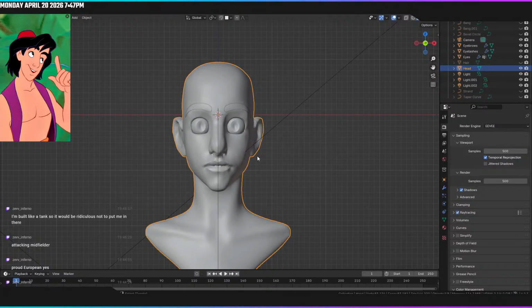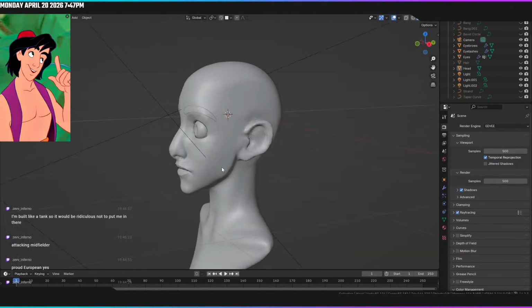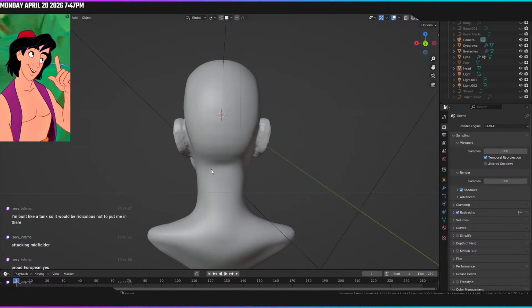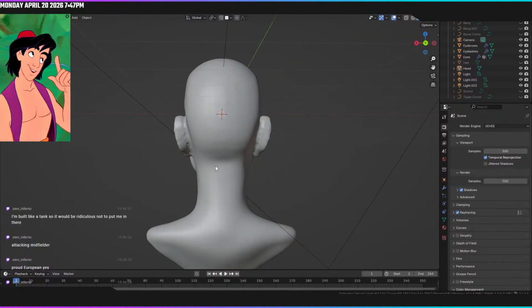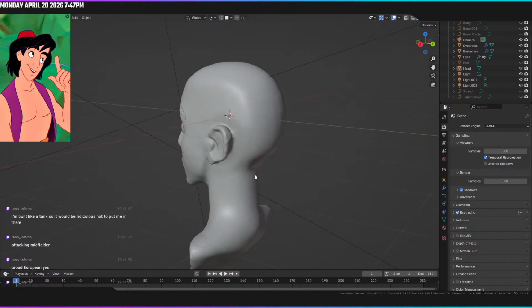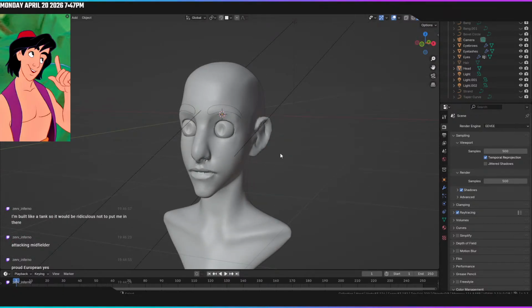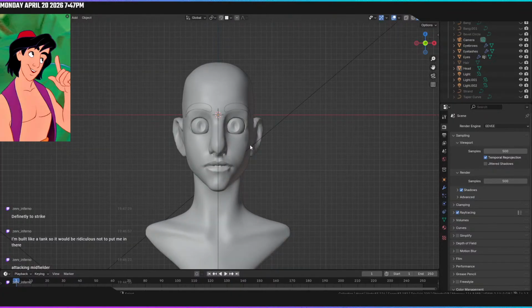Let's have as much fun as we can within the time we have left. I'm built like a tank, so it would be ridiculous not to put me in there. Oh yeah, because you have been bulking up and everything. That's really cool, man. So is it like, attacking midfielder makes it sound like you're actually going for the ball. From attacking, I'm thinking more offensive plays, but is it more body blocking, like defense? Definitely to strike? Okay, cool, that's what I thought. But then you said you were built like a tank, so I was like, well, maybe that's not what's going on.